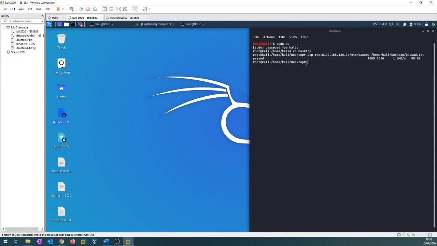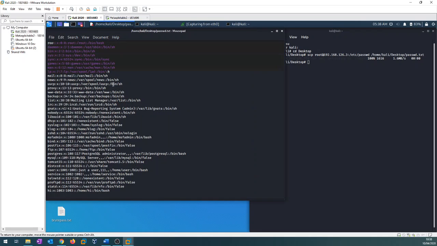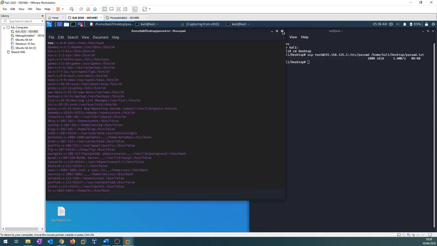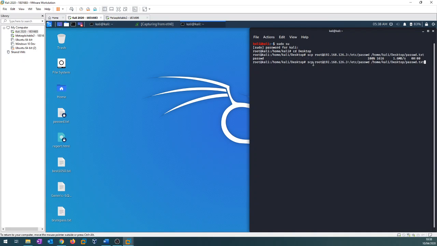Here is our password text file. We can just check that. So here's our downloaded information, and we can do the same for the shadow file.